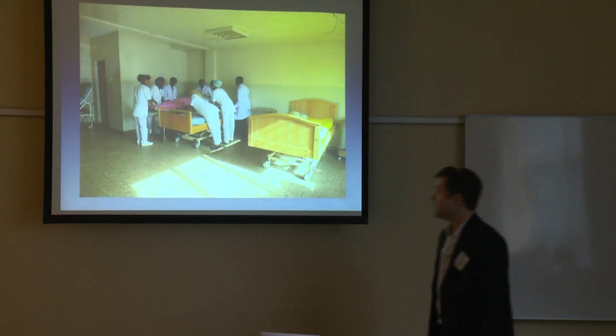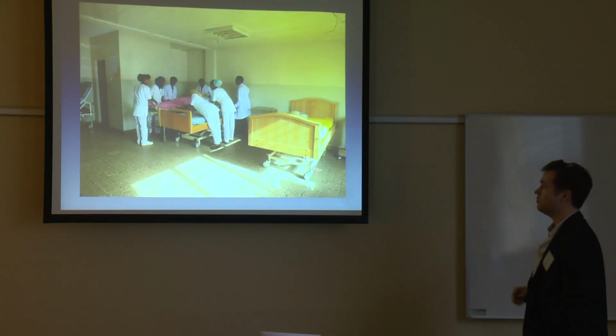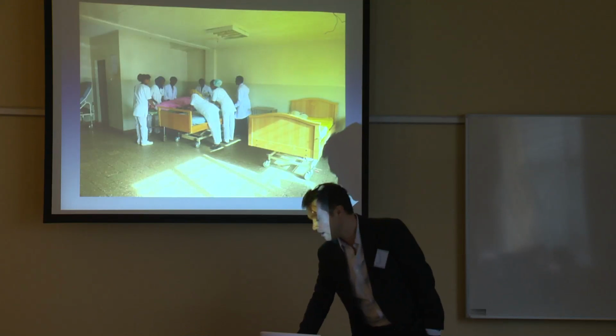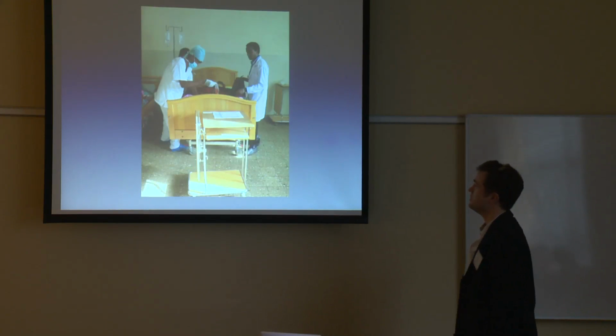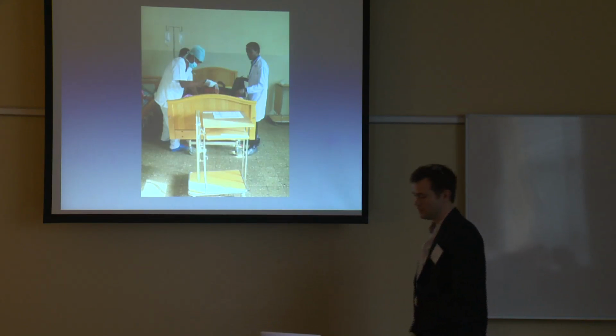So then we had a pilot week, and within about 30 minutes of launching, in the room that you saw before, the storeroom, we had our first patient. They came in, and then within about half an hour to an hour of that, we had our second patient. That's Mr. Fitsum on the right, the head midwife, with a couple of his nurses, and you can see the observation chart on the desk in front.